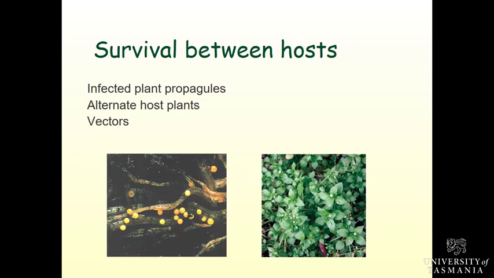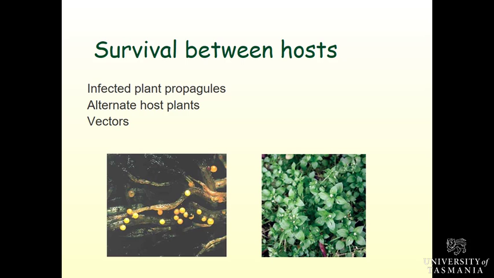So that's how it moves, and then it has to survive between hosts. So how does a virus survive? It can survive in the seed, in the tubers, in the corms, in the plant propagules. That's a good way. It can survive in a perennial host, obviously. It might jump into a different host species. So maybe this is chickweed.